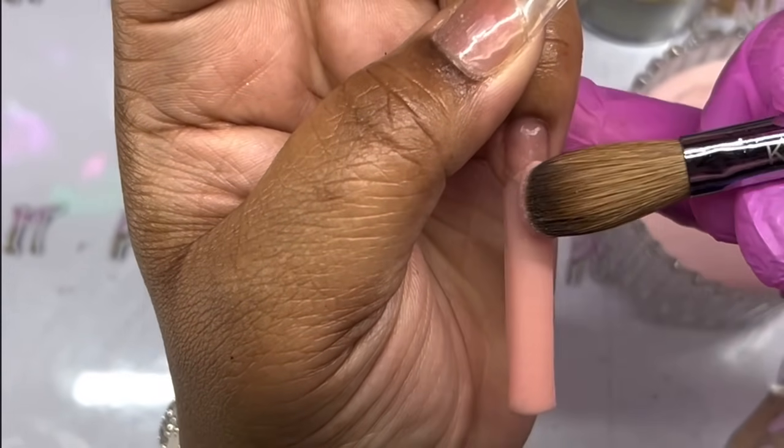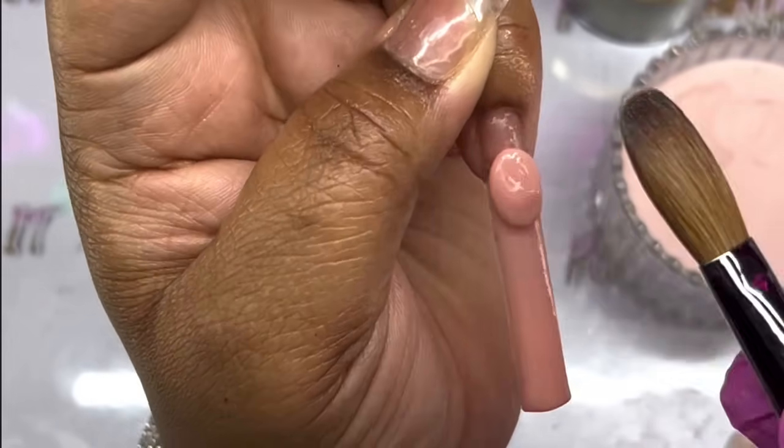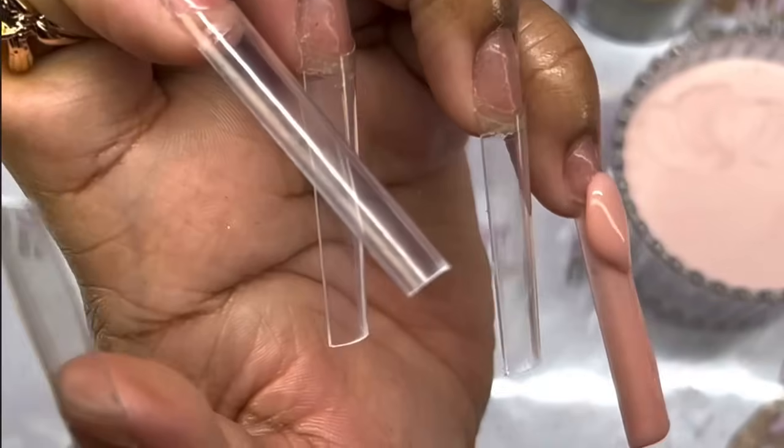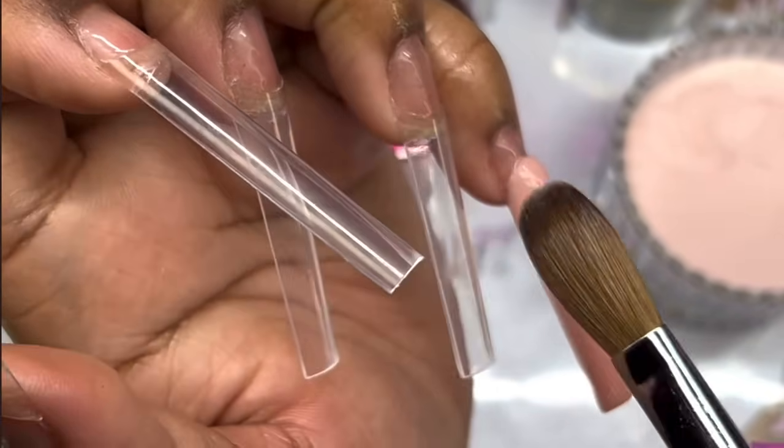The tips that I have on are always Nail House's 3XL Taper Square Tips. And I'm using their size 16 Kolinsky brush, as always, paired with their Pro Monomer.